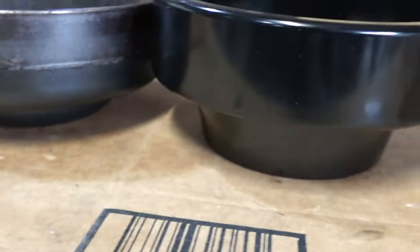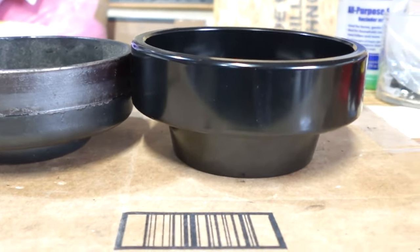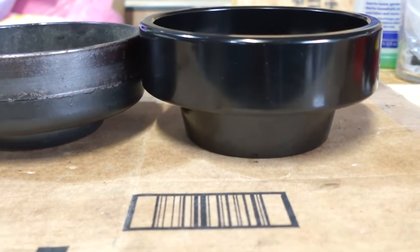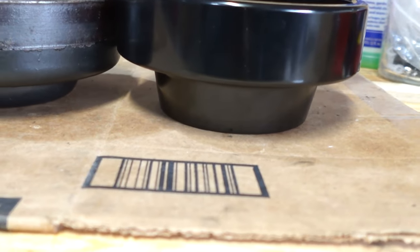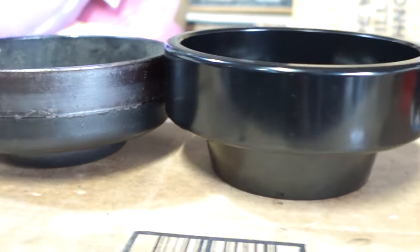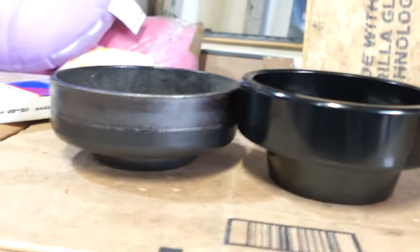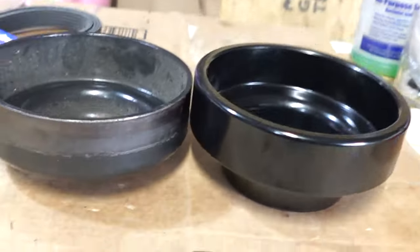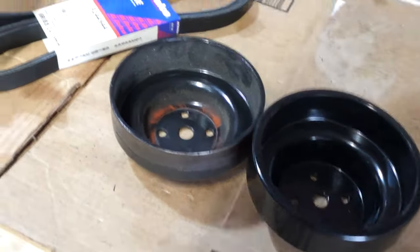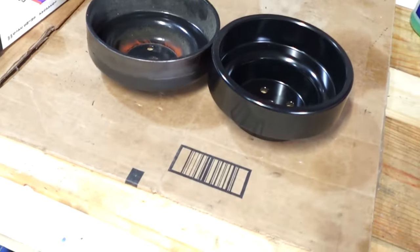I guess looks can be deceiving, but I did slide it on the car just to make sure that it's gonna work. Pretty much, this one goes back a little bit deeper. Maybe that's because I know on some of the March, they're into their serpentine belt drive systems, and they have the wide belt kits. I think they go up to like 9 ribs on their belt. This right here is a 6 rib belt, but I did slide it on and check the clearance.